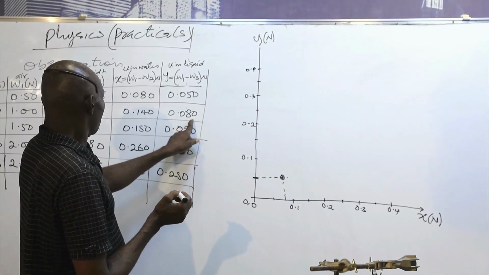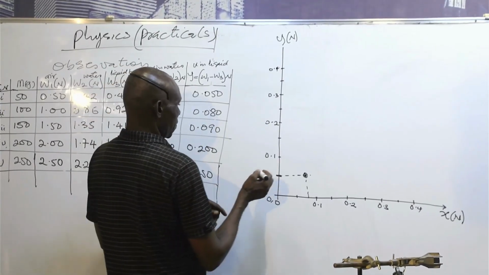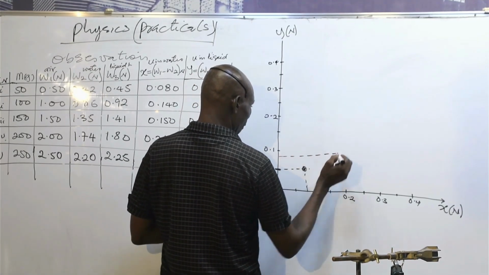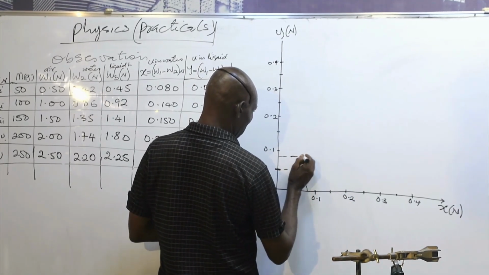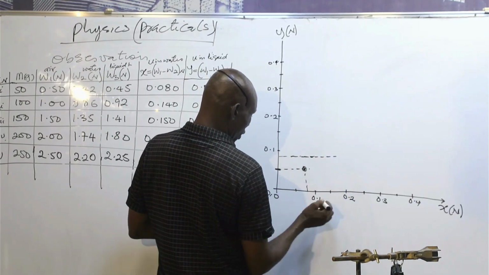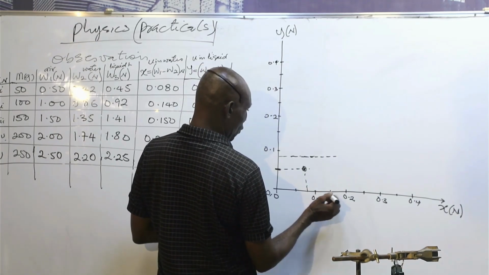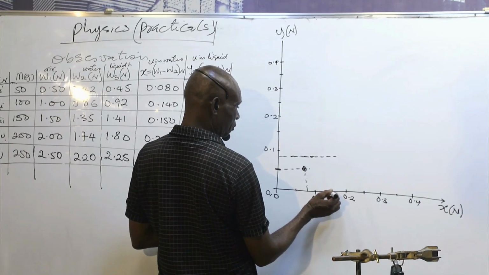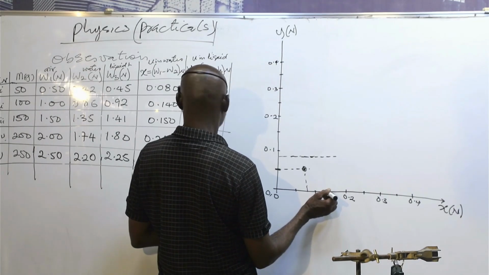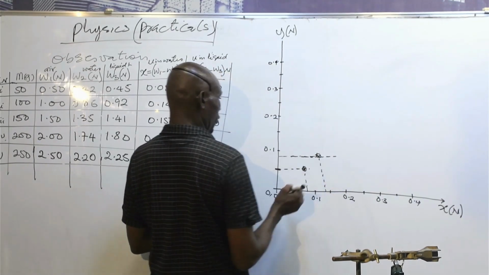Then I'll come back to this 0.08 for the vertical against 0.14. 0.08 is somewhere here also, against 0.1. This is 0.1, 0.15. So here should be 0.114. 0.14 against 0.14. You plot.